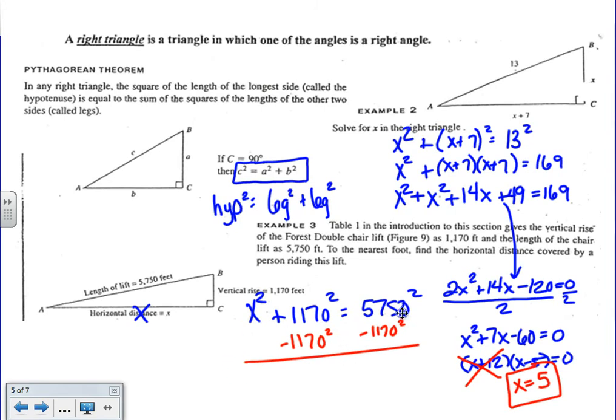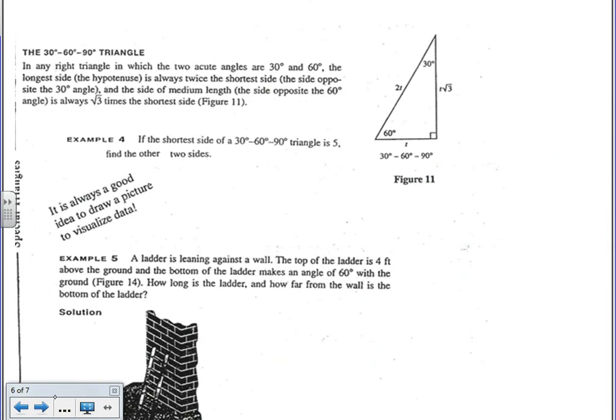I don't have my calculator handy, but after I subtract and then square root, my answer comes out to 5,630. And I'm going to round it to 30 feet because the directions in the problem say to the nearest foot. Didn't come out to exactly that, but that's what they wanted. Usually your application problems are going to result in decimals, and you want to think appropriately for how you want to show your answer.